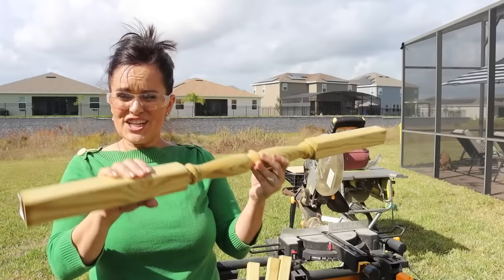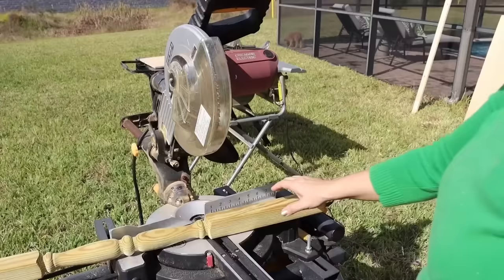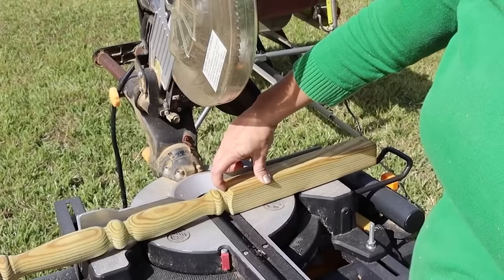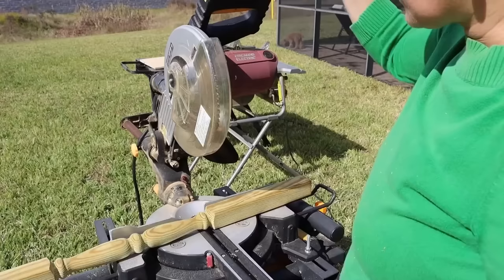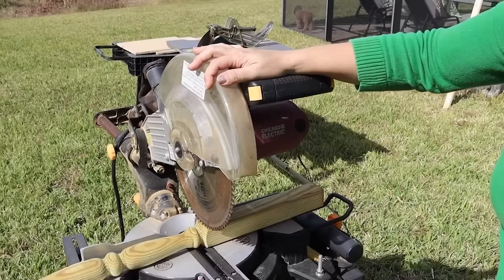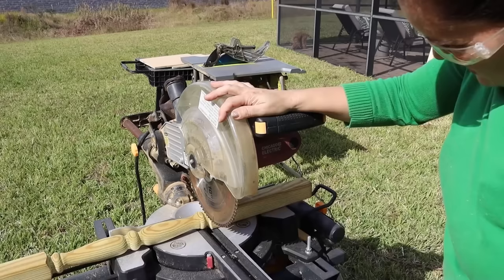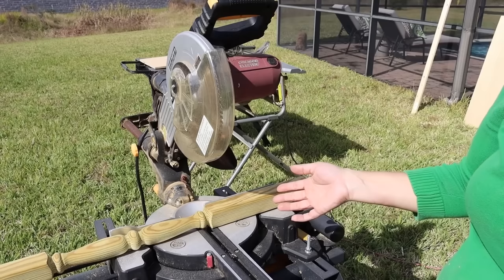So we're gonna cut this down on the miter saw to the right size. Miter saw, not scary, I promise you. Okay, so to me, this little area right here looks like the natural bottom of a table leg. I'm just gonna pull this back so you can see, we're not turning it on yet, but we're gonna take this blade and line it right up against the edge as close as we can, so that we make sure they're all the same size. There we go. And we are gonna cut that off right there, and then we'll chop off a little bit on the top end too. And that's gonna be our leg, and I think it's gonna work out really nicely. So let's start with a cut.